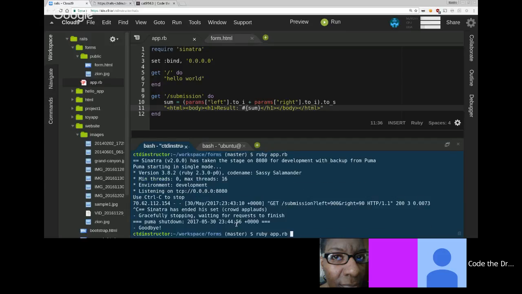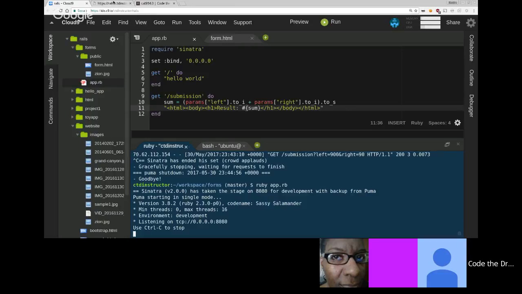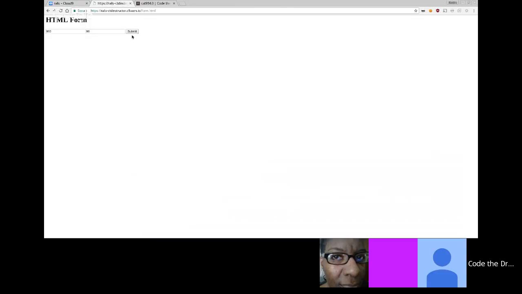So I'm going to have to restart Sinatra and go back there, and then let me do 6 plus 7 and submit. And now you don't have just the number, you have an actual HTML document.